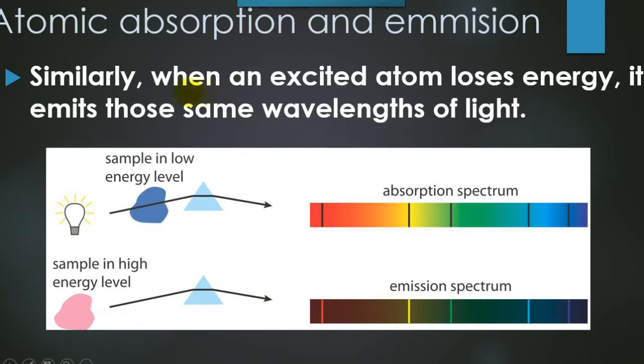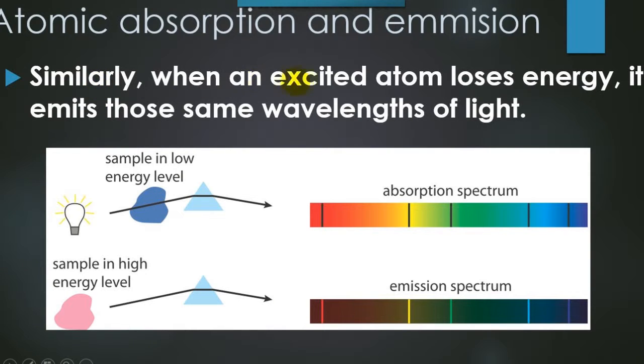For example, here we have a source of many different kinds of light. In this case, we're just going to be talking about visible light. That's because that's what we can see with the human eye. It goes through this sample. Again, the sample is one type of atom. And then if we filter out the light into its different array of colors from red to violet, we can see that there are some lines missing. These lines correspond to a certain wavelength or frequency that were absorbed by this sample.